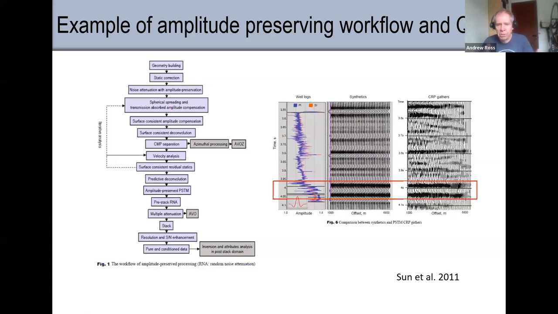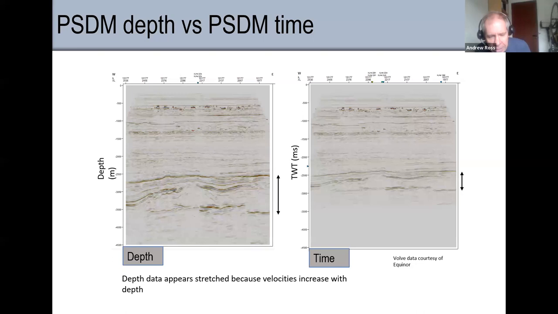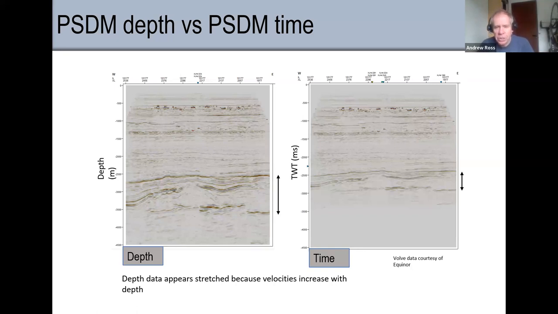This data is probably something I can rely on for quantitative work. What I'm going to do is cut off at the point where true amplitude is no longer working, or try to fix it. A lot of the data we're getting now is PSDM depth data. It's tempting for geologists to look at the depth data and interpret it directly. But for geophysicists wanting to do inversion, for example, you're kind of forced to take the time data. Here they've converted the depth data back to time, and you can see the data has been stretched — that means the wavelet has changed.